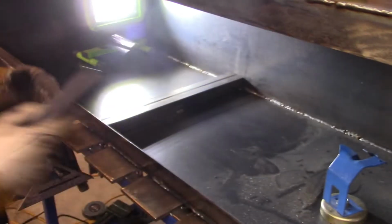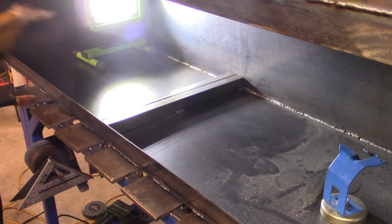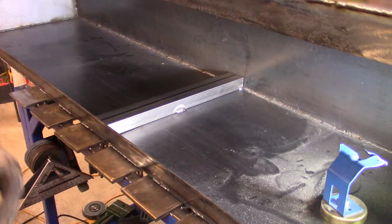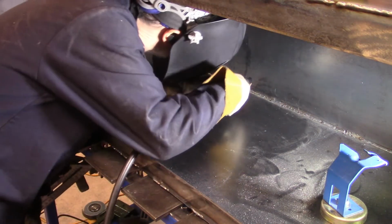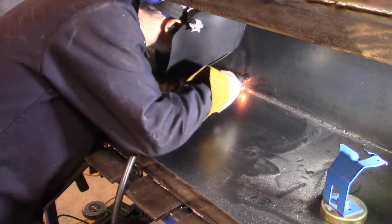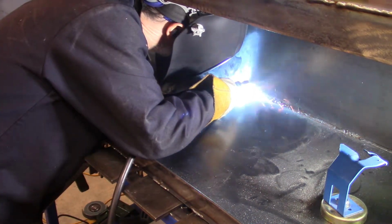Okay, being that bottom part is going to be the top of the box, I decided to throw a little beam in there, sort of a steel beam, so that it would be a lot more stable. My guess is that my friend who's getting this box will want to sit on the top of that box maybe once in a while. He may want to throw some stuff on it, who knows?